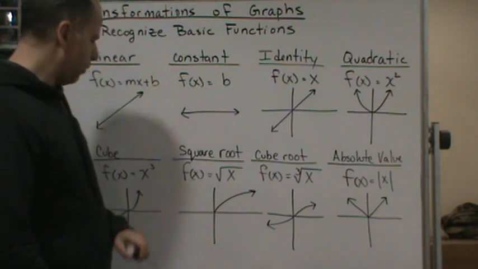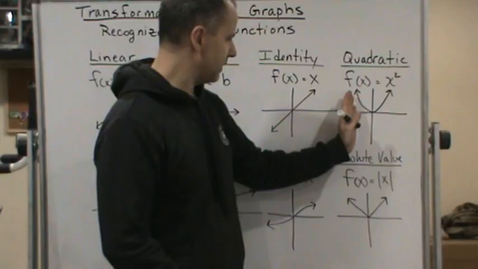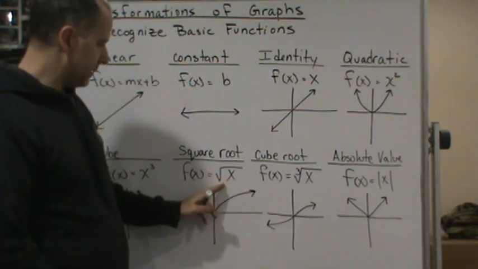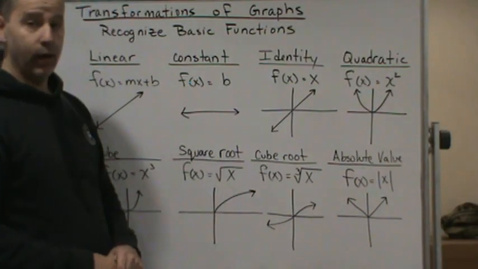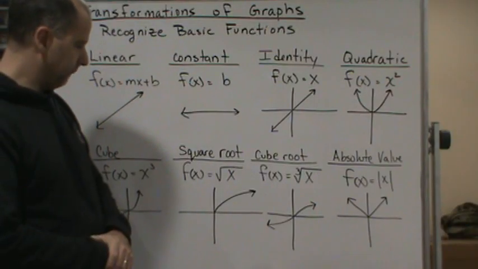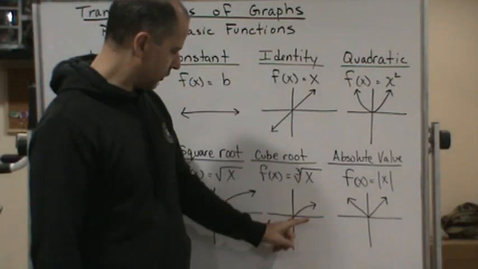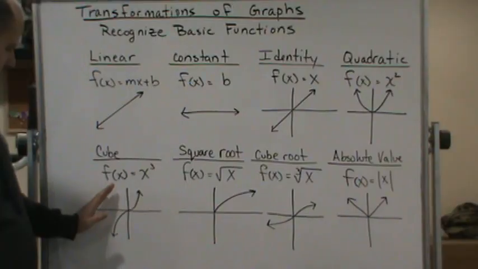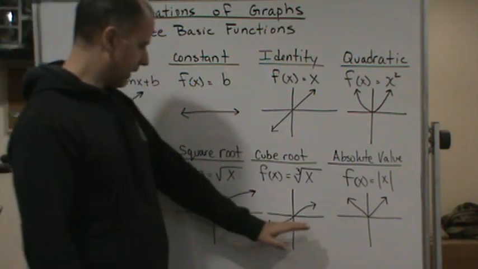And then we have the square root function, which is like a sideways parabola. So if you were to take this and go 90 degrees, and of course this is only non-negative values, so it's only going to be the top half of the sideways parabola. Okay? And then similarly, just like with the cube function, we have the cube root function, which is sort of like the sideways S. So you can kind of see how this is flipped 90 degrees and then flipped to get this.